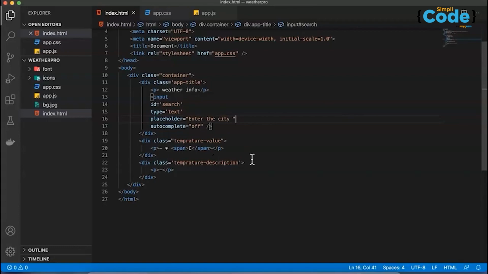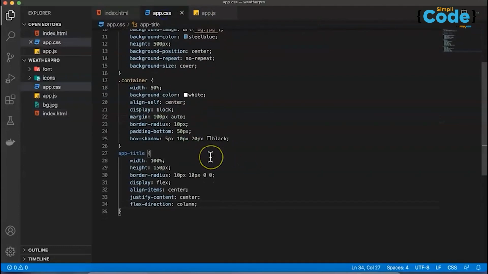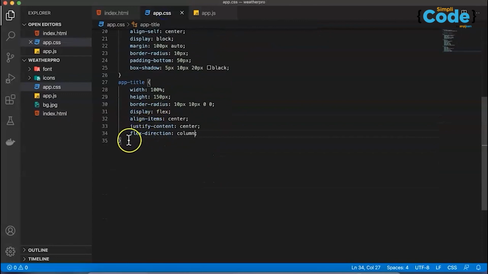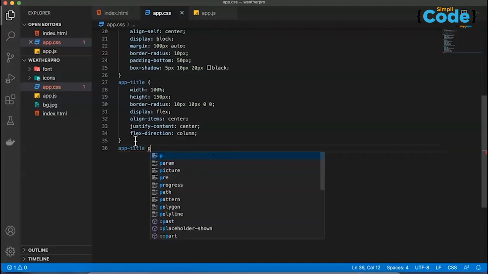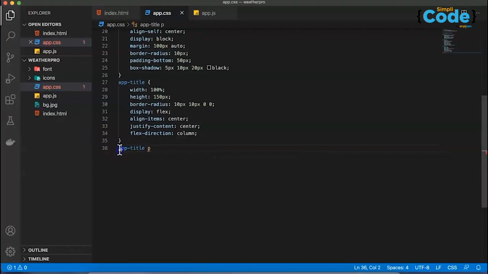Now we need to style the paragraph. Inside my app title, what should be the alignment for my paragraph? So here, this app-title space p, but it should be the class. So we are saying dot, and there also we have to use a dot, because both have to be the class type.